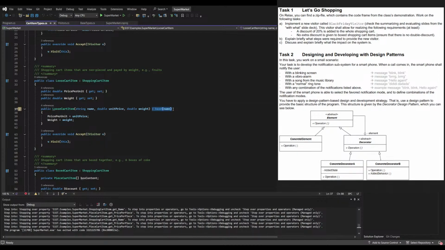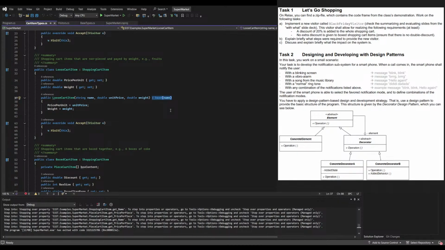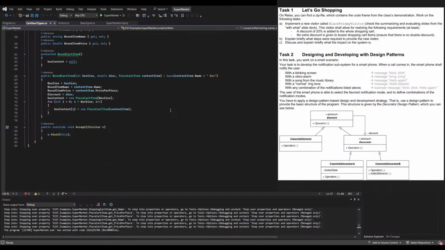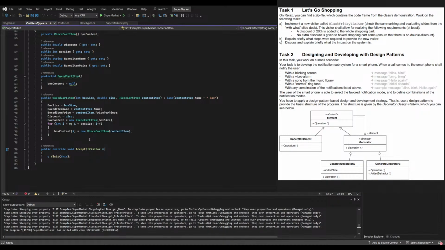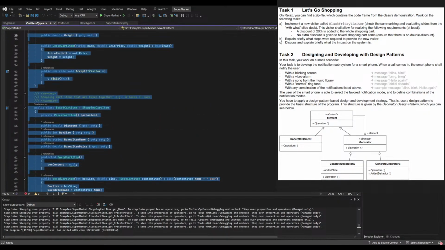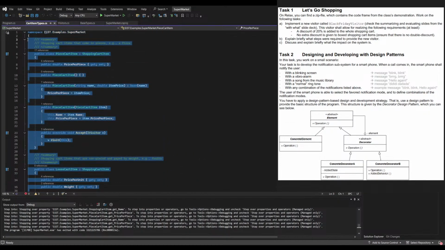I don't understand this part. Okay. Maybe I'm just gonna ask chat, because I don't really understand this.